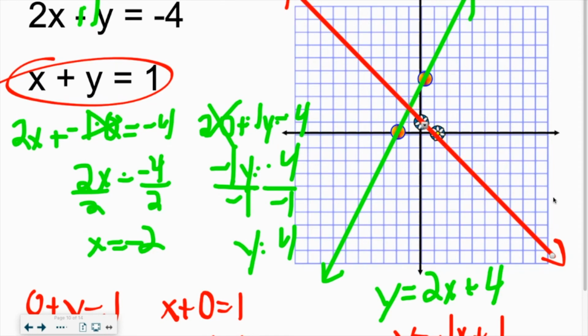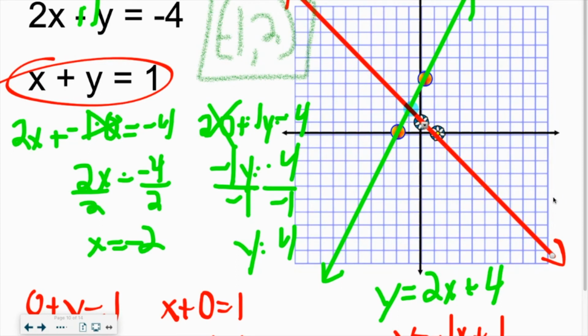Yay, happy face. And again, because I didn't change the scale on this, it's a lot easier to estimate that point right here where they are intersecting, and that looks like, careful of your order, make sure you write the x value of negative 1 first, and positive 2. That's all you're required to do. Box it up and you've got it.